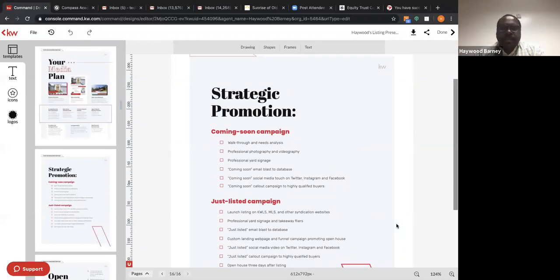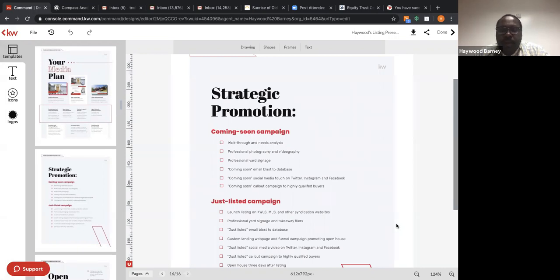Let's say you go on this listing appointment, you get the listing, they sign it, and they want to go on the market mid-July. Well, now you have a couple of weeks to actually sell it before it hits the market. Because you sign the agreement, you get it all signed by the brokers, you get it all approved through compliance, and you put it in the coming soon portal.